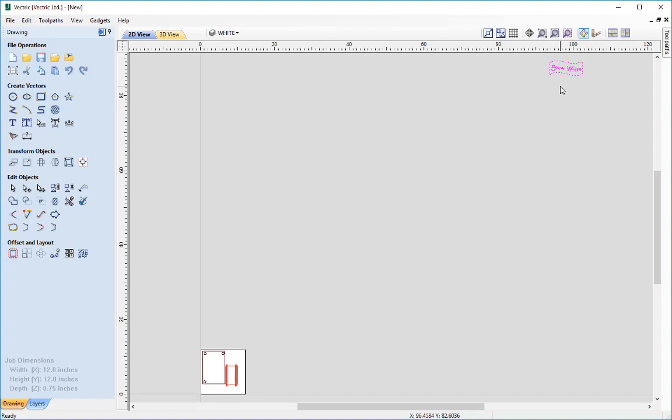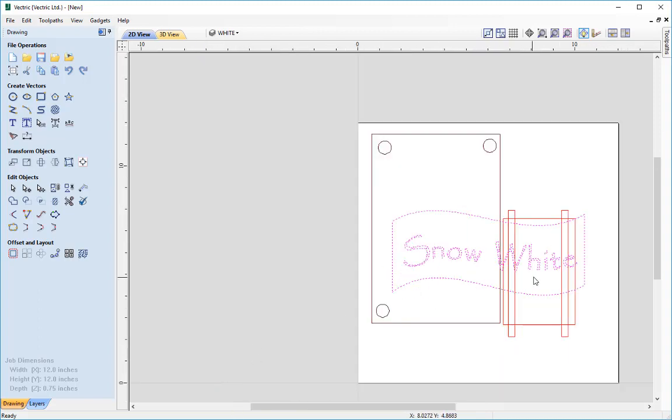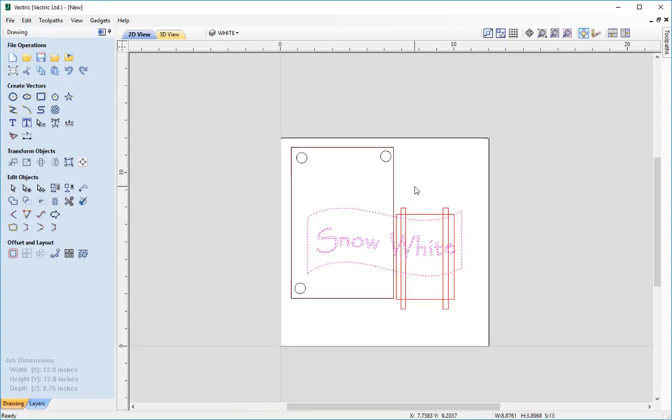So what we can do, as they are already selected, instead of zooming to the active drawing limits, what we could have done is just placed the vectors that are selected into the center of our work area. Now, an easy shortcut for that is simply to hit F9 on the keyboard, and you'll see that straight away that has now been placed into the center of our working area.